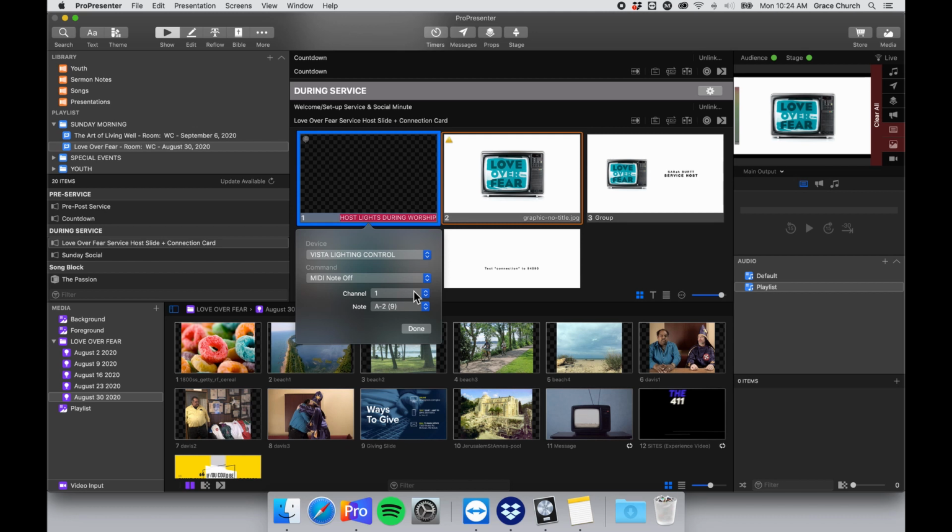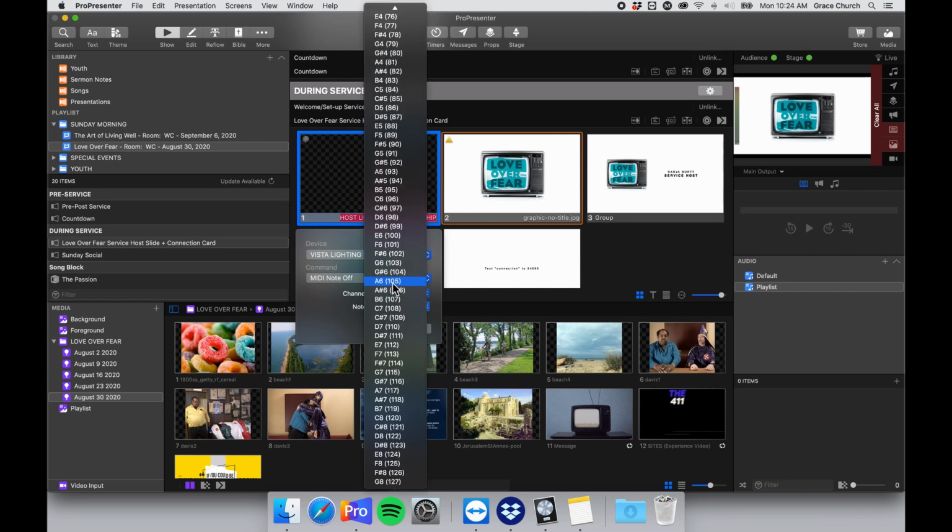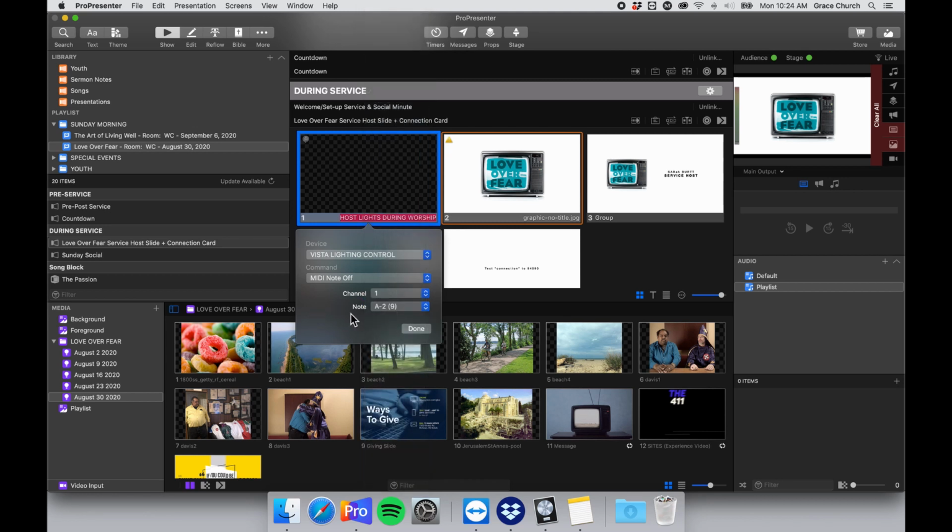I believe that's the way I'm going to want to do this for Harbor Creek, and then go between notes to actually have different unique cues. So now you look at all these notes, you're like, okay, there are 127 notes. Which one do I pick? Well, I'm glad you asked.